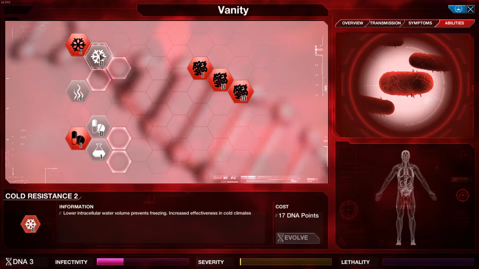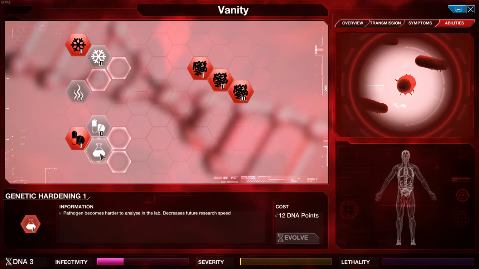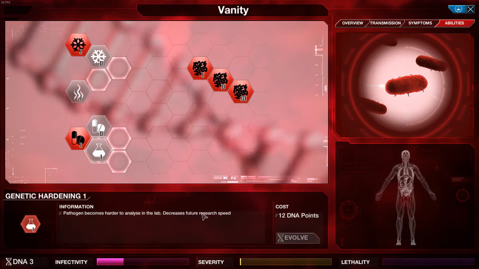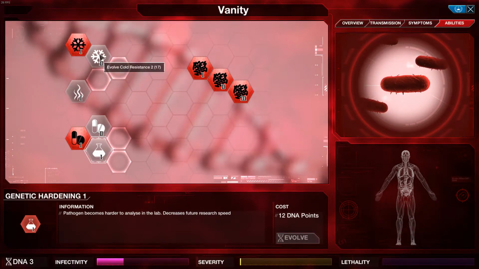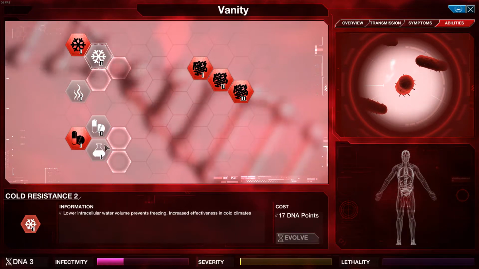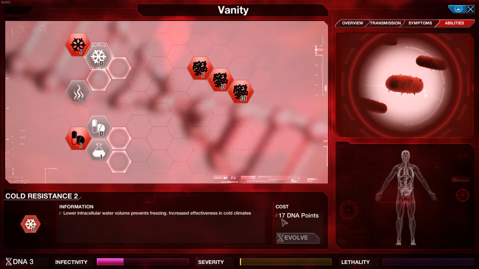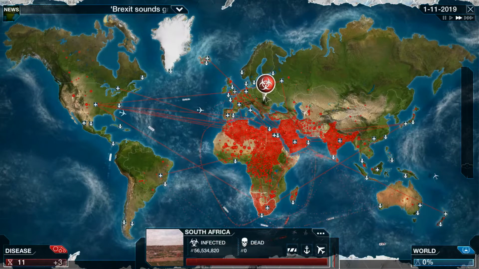Here's 15 now. We want to go back for that second cold, but before we do that, I want to mention, so here, this is where I was talking about the genetic hardening, where it becomes harder to analyze in the lab and decreases future research speed in finding a cure. So that will come in handy later on if we do get found out and they do start working on a cure. You're going to want to immediately slow down that research to give yourself more time. In this case right now, we need 17 points to get that second cold. So let's go ahead and let that run until we get our 17.